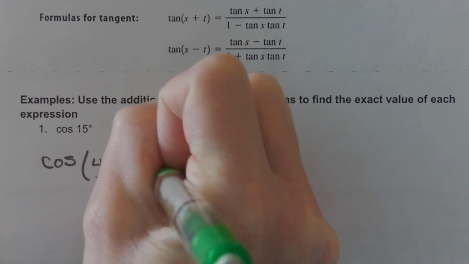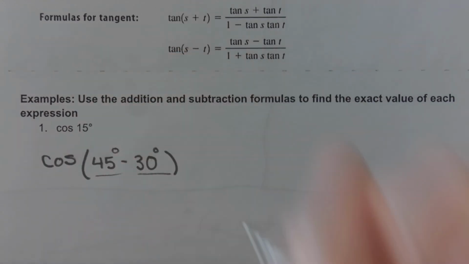Now, do you see that this could be a spot where you could pick different things? Does that make sense? Like you could pick different things, and that if you subtracted them, they would still give you 15 degrees. So it doesn't matter if you pick the same thing I do. It's forgiving in that way that the formula works for everything, and that this is something that you can use for whatever numbers you choose. So do you have to read my mind and choose the same ones? No, you'll be fine.